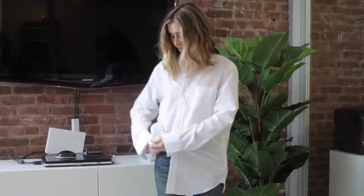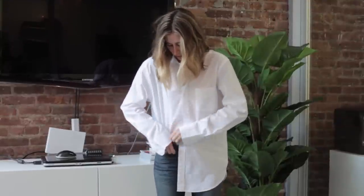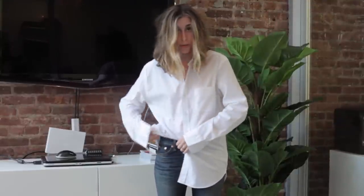I definitely recommend you do a slimmer pant on the bottom to avoid looking frumpy. So I'm going to show you how to really rock your man's t-shirt with the half tuck — and it requires more than just tucking, so pay attention. First I'm going to tuck it in all the way. Important tip: definitely unbutton your bottom button when you're doing this, because when you start to pull it out, you want to be able to pull that one side completely and have it look very natural.